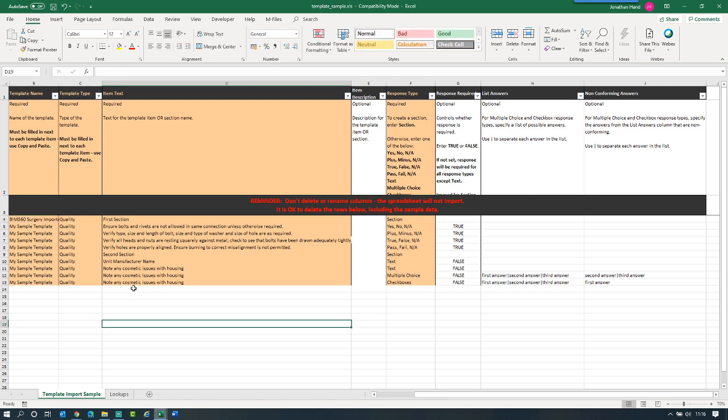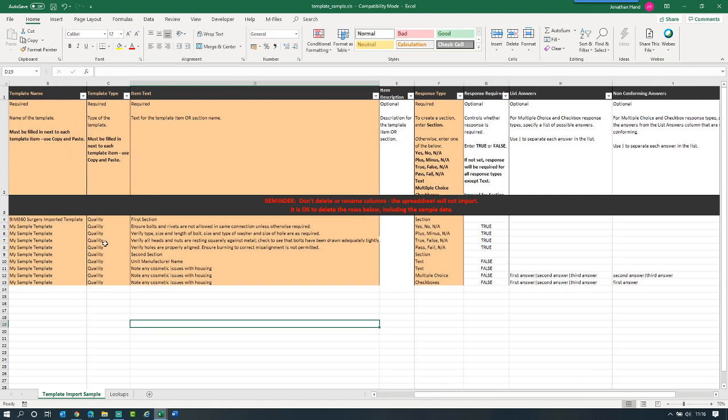So I'm just going to call it imported template. I'm going to rename it as a quality, and this one is going to be bedroom 1. And the key thing here is under the bedroom one, I'm going to ensure that that is still as a section. And then I'm going to click into below bedroom one and paste.